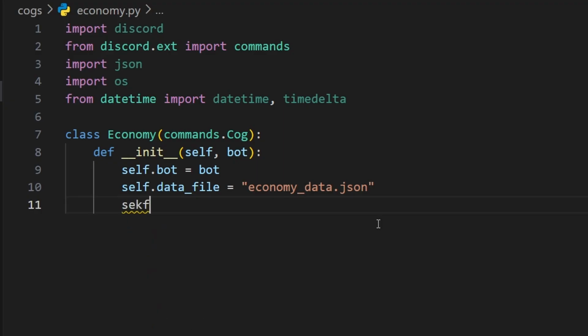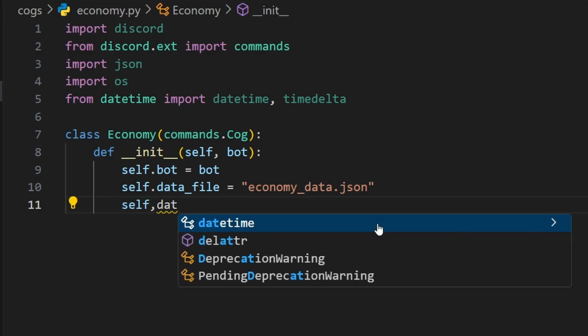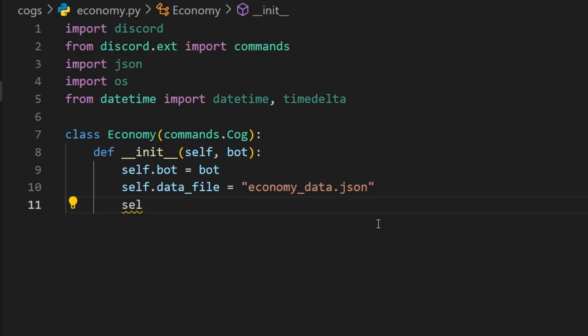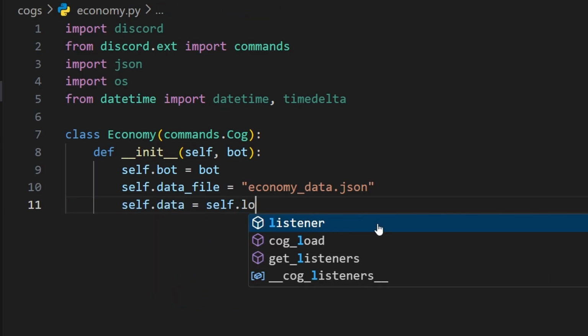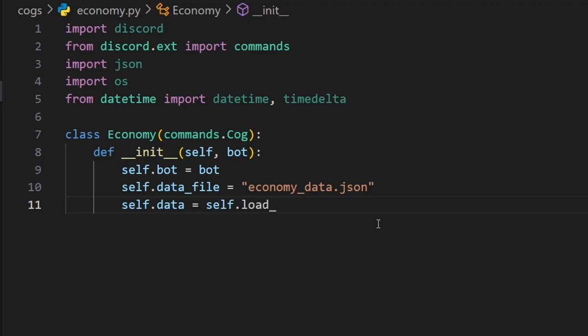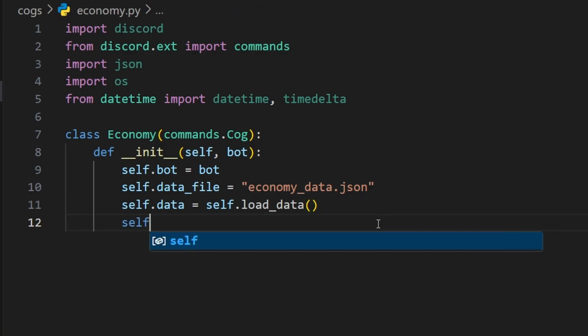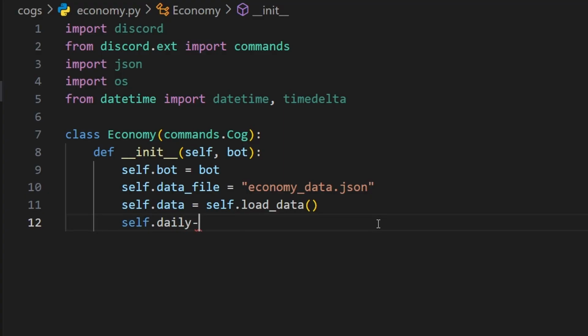We're gonna set self.data equal to self.load_data, which is going to be one of our functions we add eventually. We're gonna set self.daily_amount and then we're gonna set that to 100.